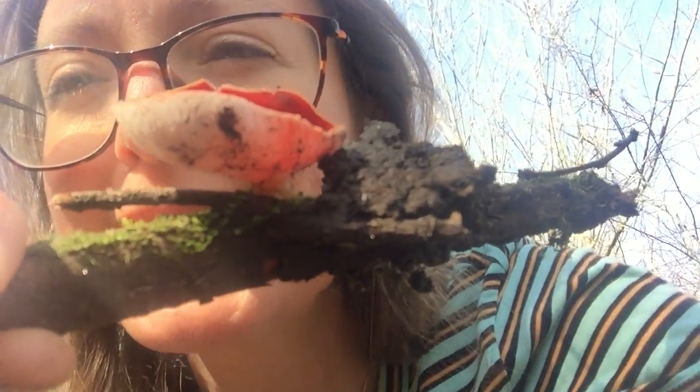The only other thing that looks like this is the ruby elf cup, and the two are so similar that even hardcore mycologists find it hard to tell them apart — you have to get your microscopes out and get really nerdy. But both of these are considered edible by some people. I'm saying 'by some people' just as a slight word of caution — I mean, I eat these elf cups regularly and a lot of foragers do.